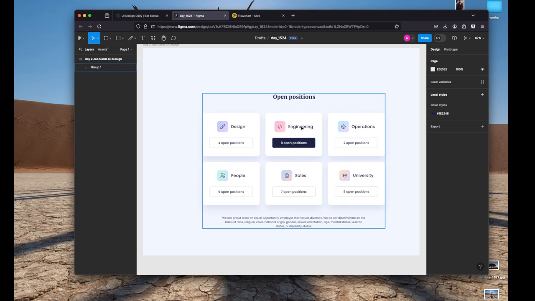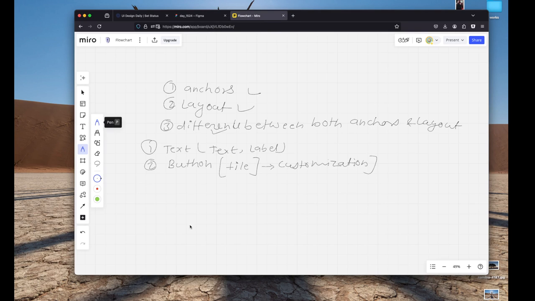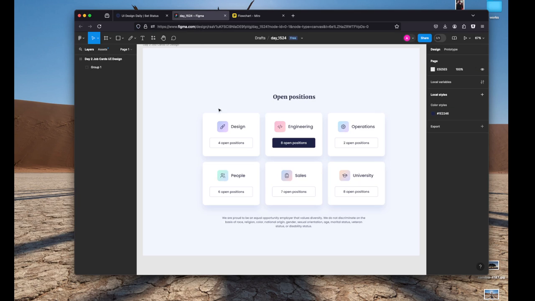And if we look at this tile, if we want to create the tile, this is the icon we have, and this is the label, like engineering. So this is the icon, this is the label. If you see this, they form a row. Here is the divider, so we can arrange this in a row. If we look at this design again, here we have the button, and they are in a row.